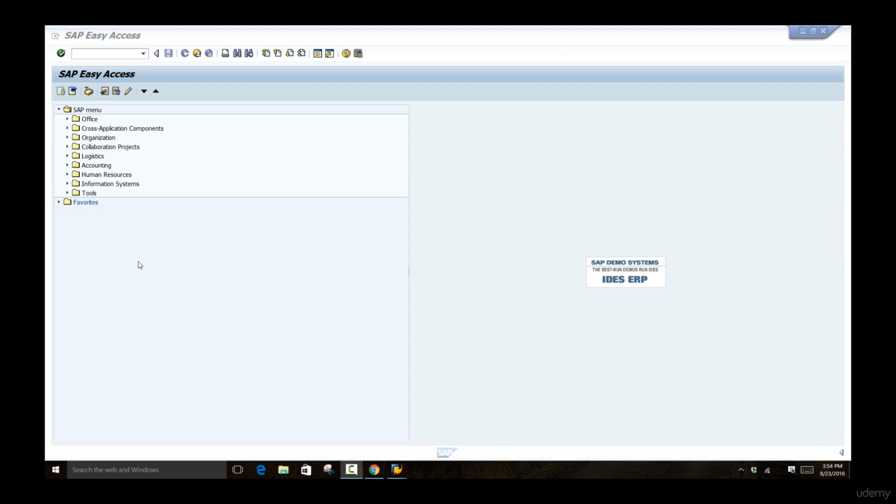Welcome to this lecture. Here we're going to be working on creating a new position inside our SAP system. We have seen how we can create recruitment campaigns and advertisement campaigns. And in order to be supplying the information to these campaigns, we have to create this in the SAP system. Let's go over to the transaction PQ13 and let's hit search.